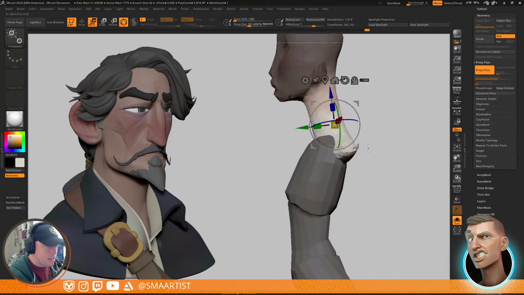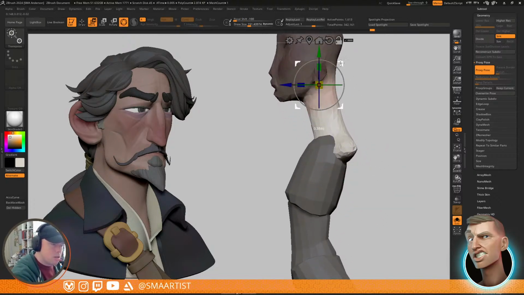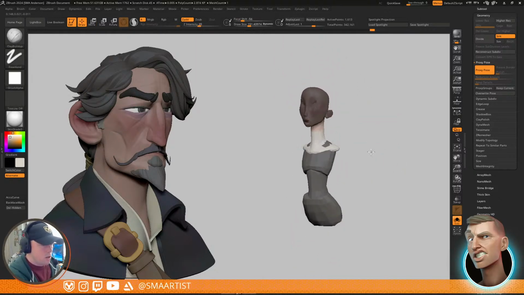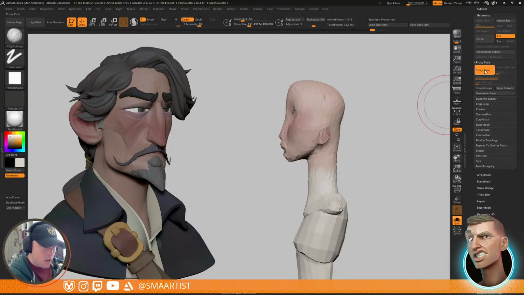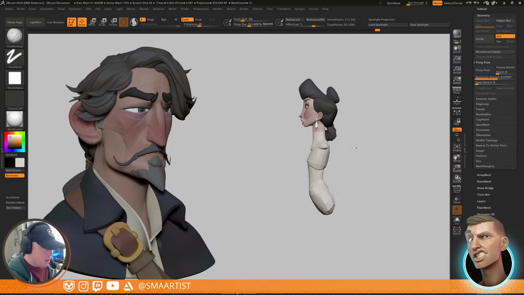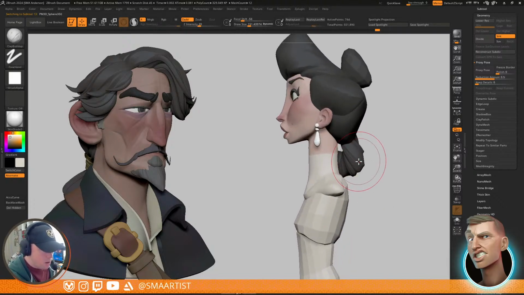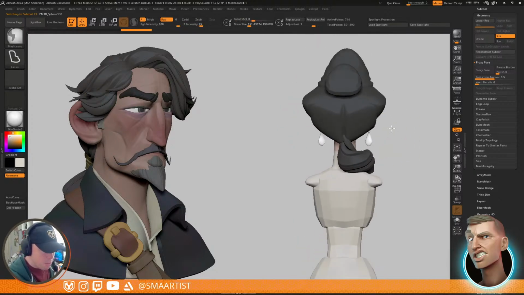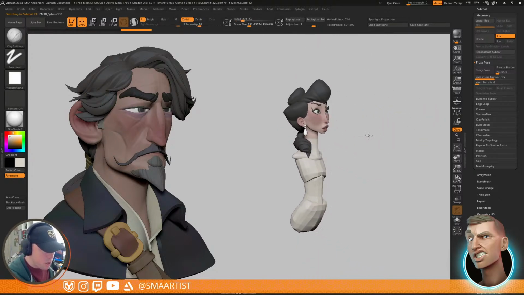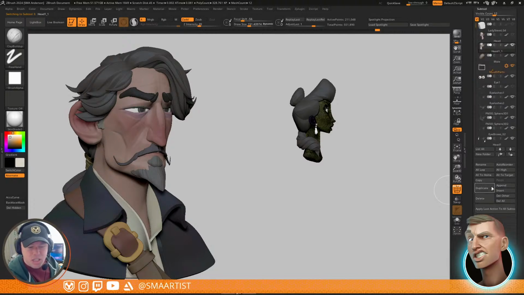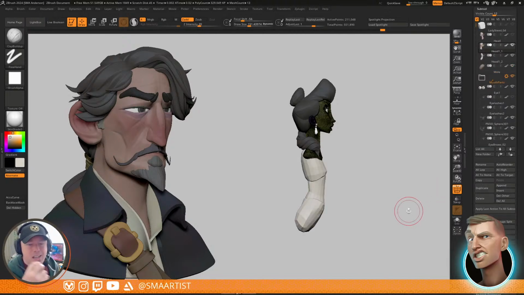Let's make sure that that's all masked out. Grab this and we'll pull this forward. Cool. Okay, she feels much more regal now, which is cool. Just pull that hair forward a little bit so it's resting on her shoulders. And I actually want to take the body and let's split that out. It just makes it easier to work on things. Split hidden. I still have my teeth in.